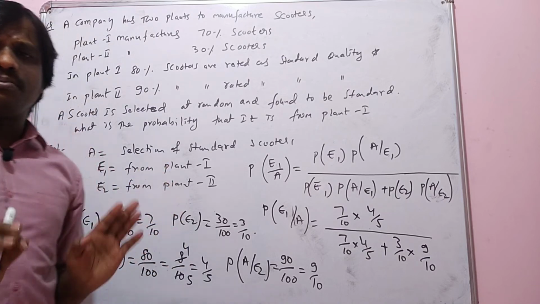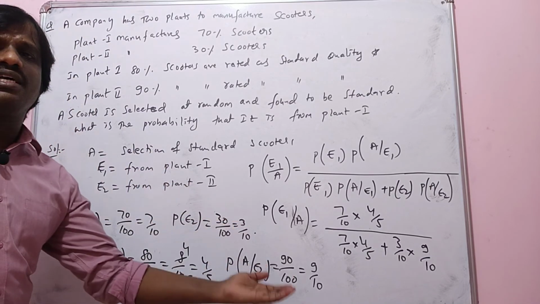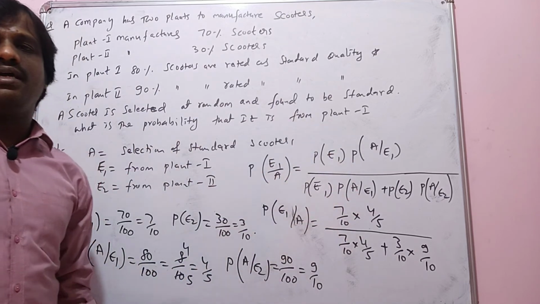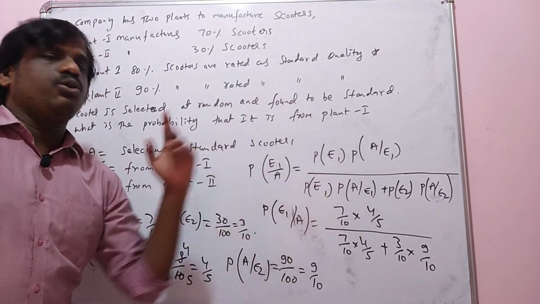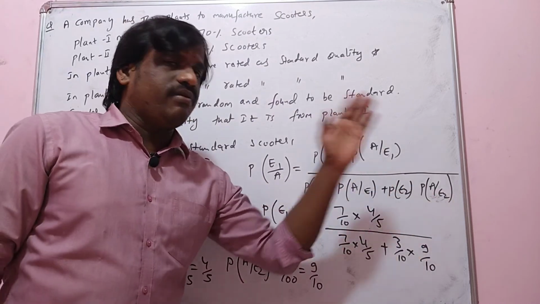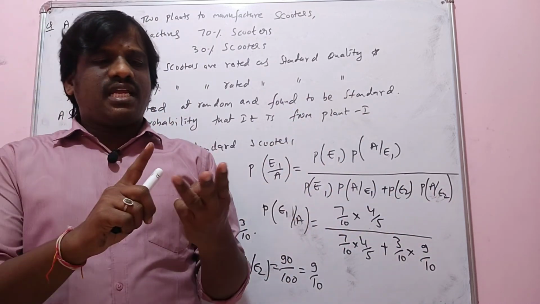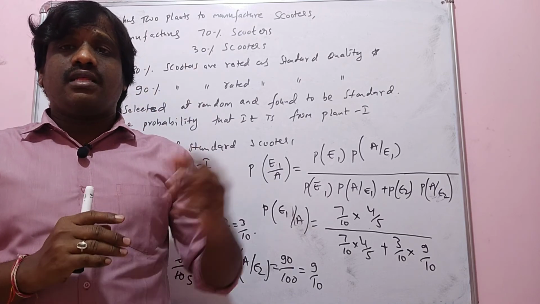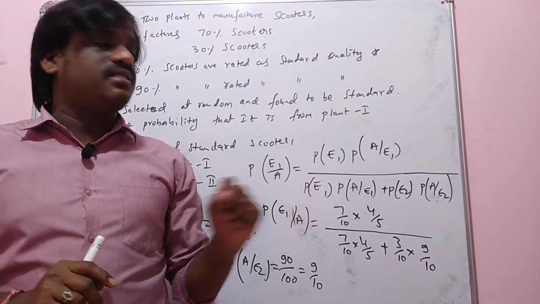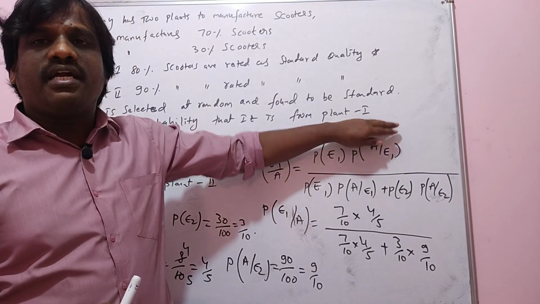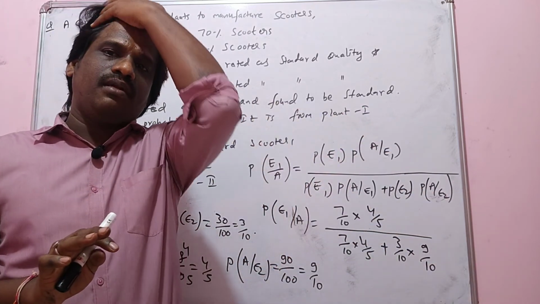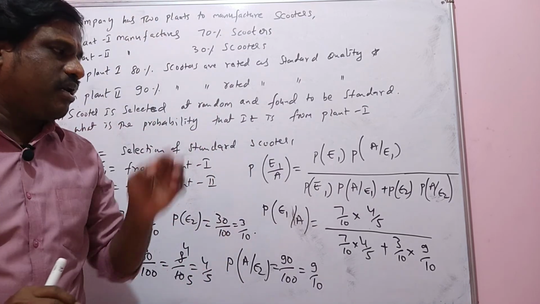You know total probability already. Whatever is required, you have to keep in the numerator. If plant 1 is specified, plant 1 comes in the numerator; if plant 2, then plant 2 comes in the numerator. But total probability will be in the denominator. For example, suppose there are 3 bags. If it is specified that the ball is drawn from the second bag, the second bag will be in the numerator and total probability will be in the denominator. I will give you one more example so you will understand this point easily.